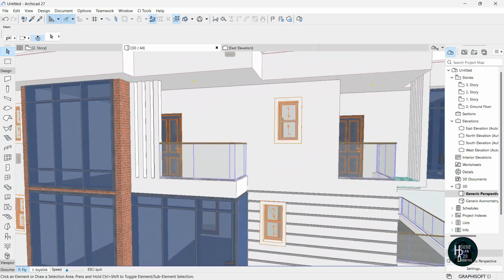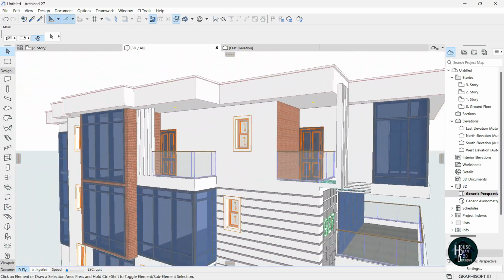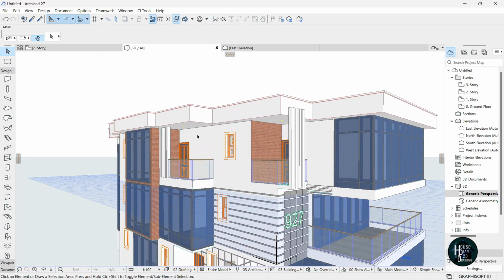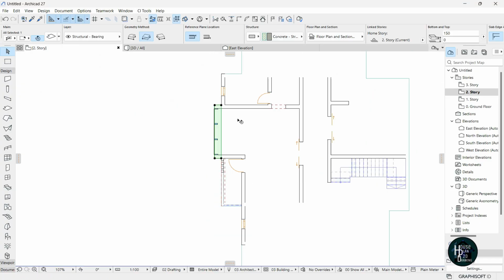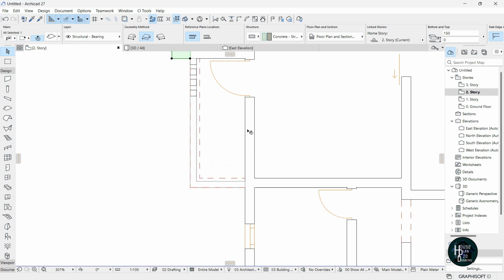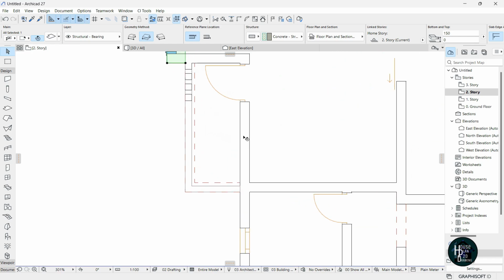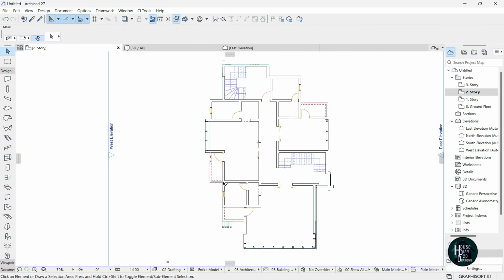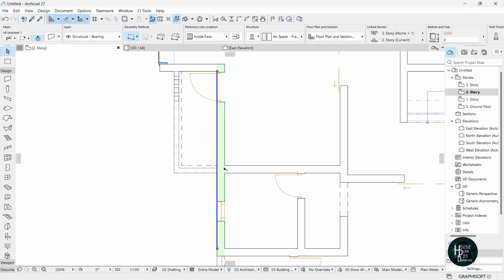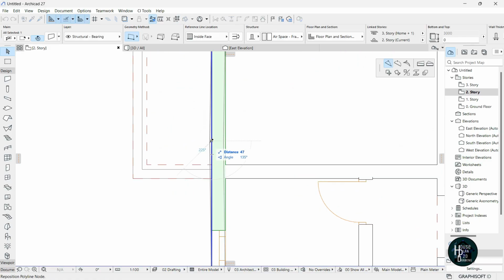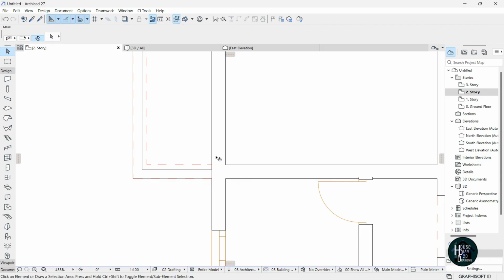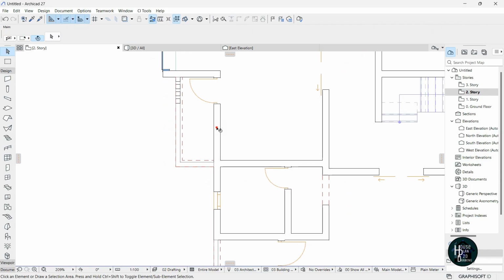Now for this side also, you want to do the same thing for this other side too, because we also did the brick design for this side and this other side. So you want to go to the second story. Click this. Click on this blue stuff again, hold on shift on your keyboard and just select this edge surface here like this. What it does was that it just split the wall into two.